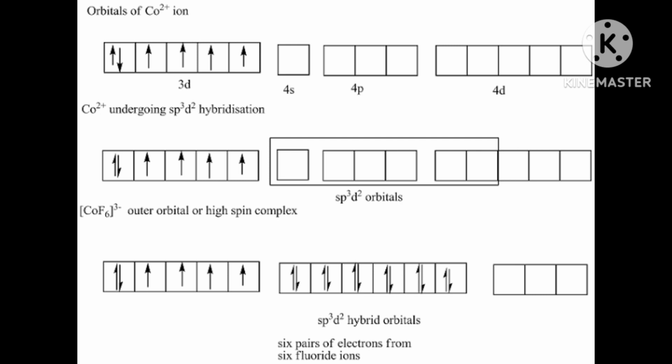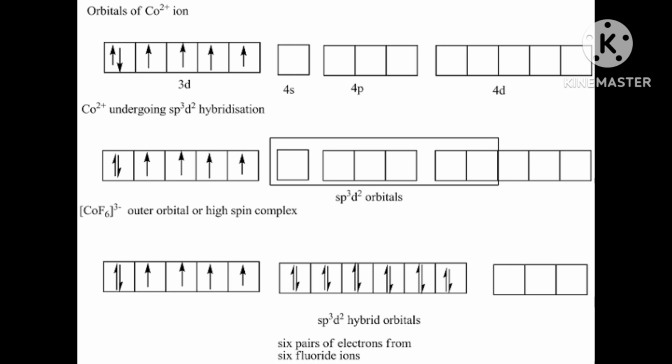3d8. Nickel plus 2 means 3d8. Then, as you have already written, in a normal condition the electronic configuration is, first writing one electron in all 5 d orbitals, the remaining 3 electrons will be paired, meaning 3 paired and 2 unpaired in the d orbitals, and then 4s and 4p.